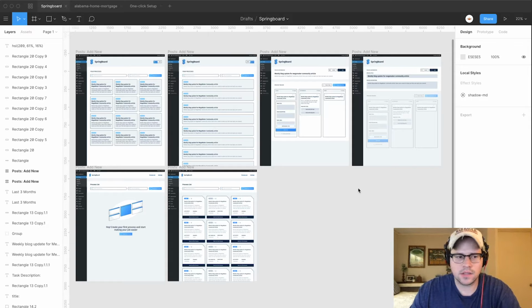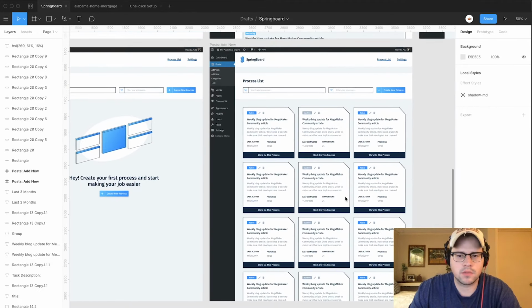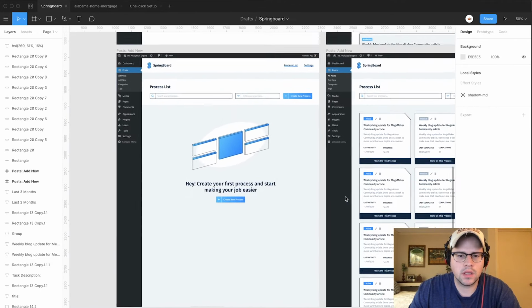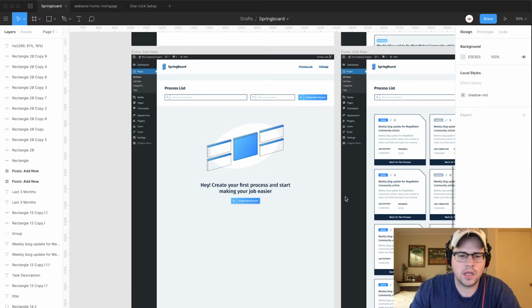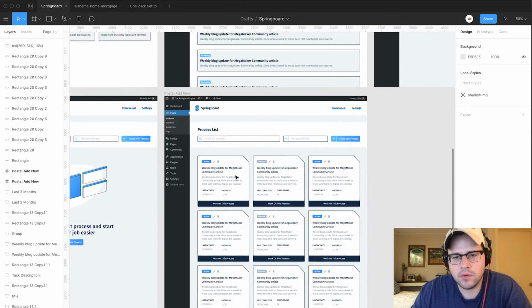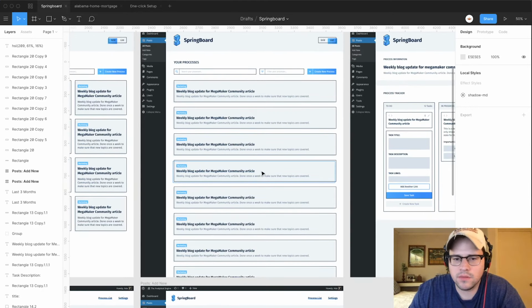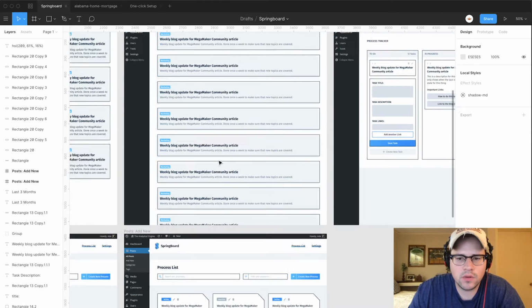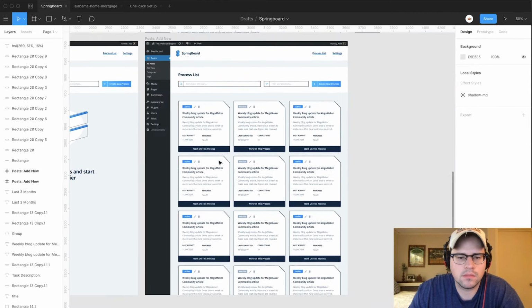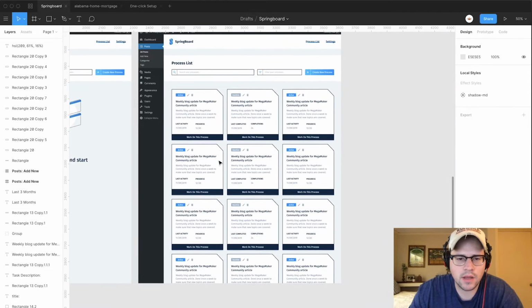So I had a chance to finish up the design for SpringBoard over the weekend, and I'm thinking that would be the empty state. Made a call and moved away from what was previously rows to doing a card style.